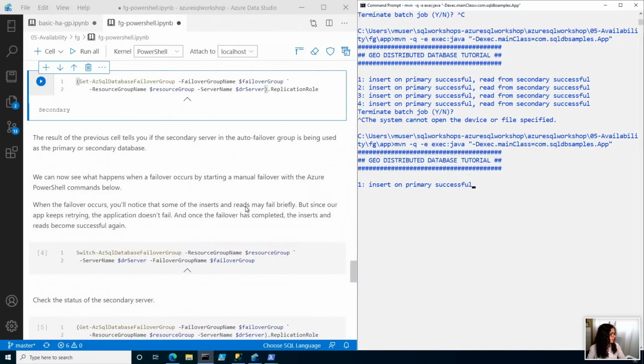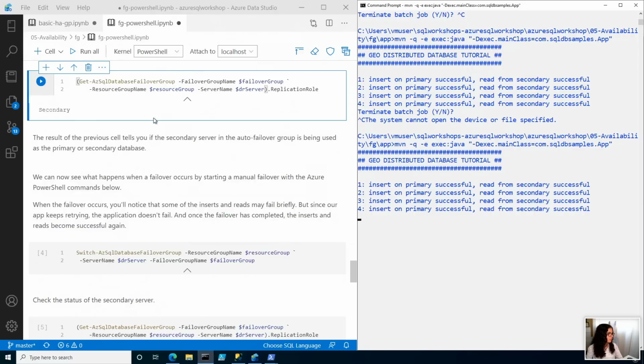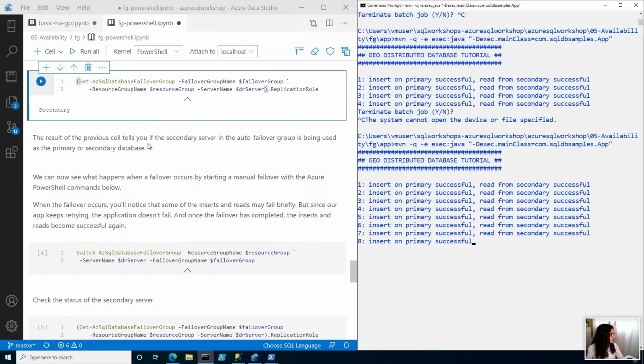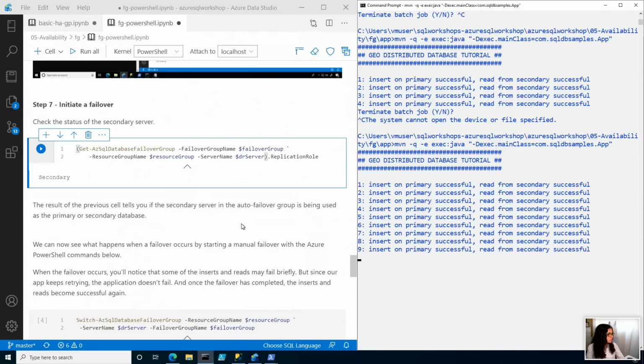Okay, so while this is running, let me explain what you're seeing on the screen. On the left side of your screen, similar to the previous demo I did, I'm using Azure Data Studio, specifically the PowerShell notebook. Big fan of these. You'll see me use these a lot. And in the Microsoft Learning path, you'll actually have a choice to use a notebook or use something like the Azure command line interface. So you can pick whichever one you want to use. And what we're doing here is I basically have this notebook on how to set up a failover group. Now, I'm not going to go through the process, but what you can tell is at step 7, I'm ready to initiate a failover.